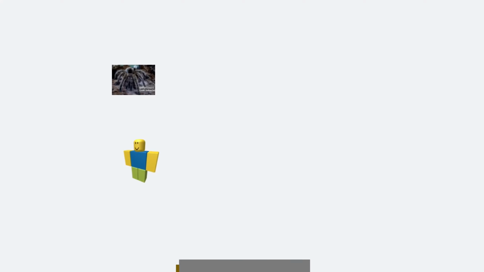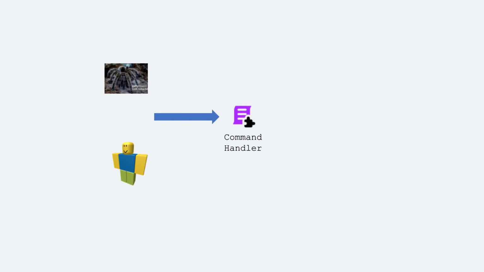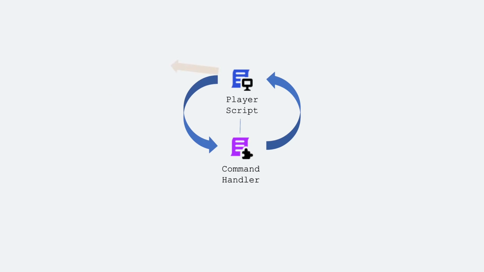When a unit is selected, nearby tiles are found and highlighted. It's important that there's no unit on the destination, so those tiles are excluded. For attacking, we do the opposite. Both the currently selected unit and the destination are in the command handler, which talks to the player script that sends data to the server.